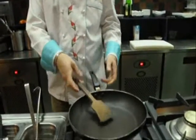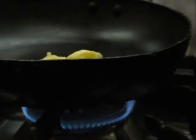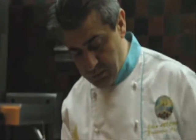First the pan. I'm getting some butter. A little garlic. Onion, chopped onion. So how much is the preparation time for this dish, Chef? Approximately, in professional cooking, 6 minutes. It is almost ready.